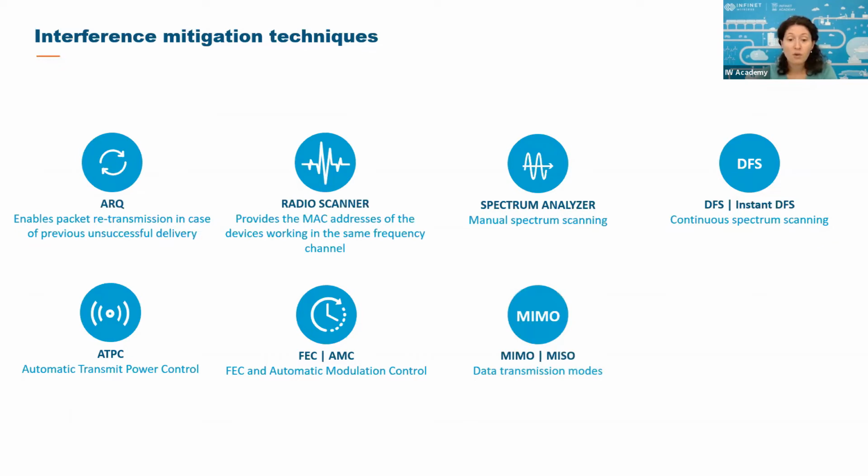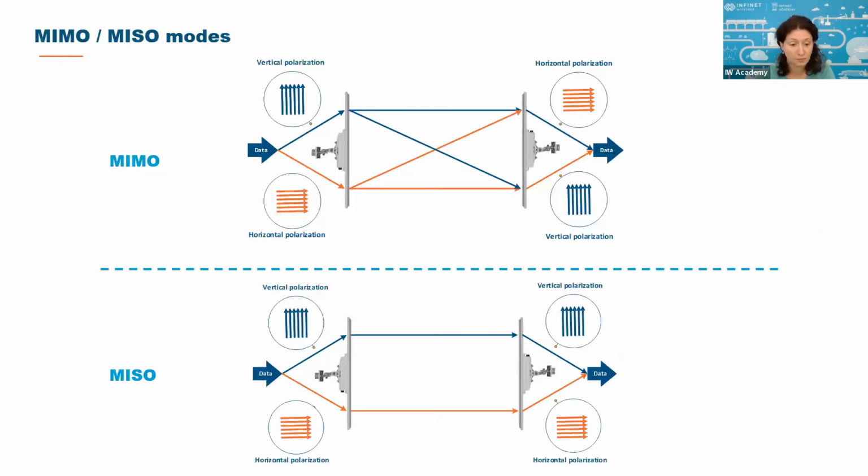We will now move forward and discuss the MIMO and MISO modes. The Infinet Wireless units transmit and receive using the MIMO 2x2 mode. We can state the following advantages. It improves the link reliability with an increased ability to cancel the signals present in the same band, and it increases the capacity by sending parallel data streams. Near and non-line of sight performance is also enhanced.